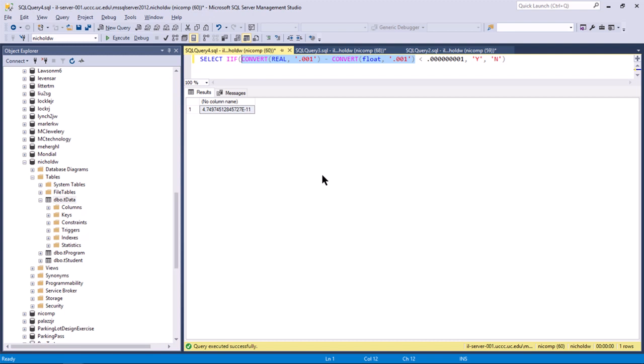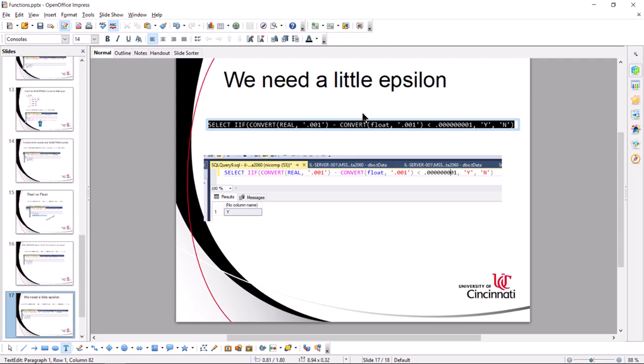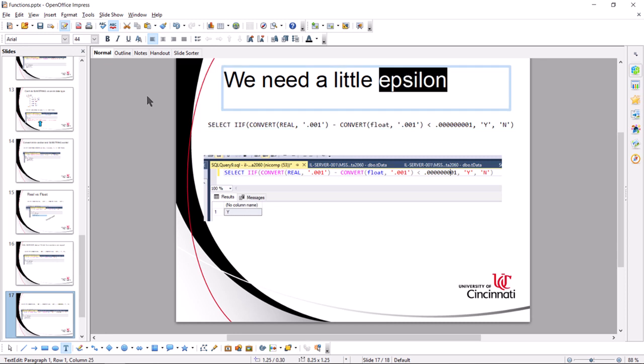And when I say we need a little epsilon, that's a reference to a Greek letter that we use in mathematics to represent that little bit of tiny error that creeps in, or that little bit of correction that we apply. So epsilon, Greek letter, indicating a little bit of error correction that we put into a mathematical expression to make it work out the right way.